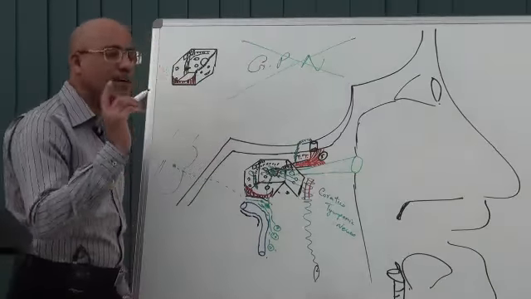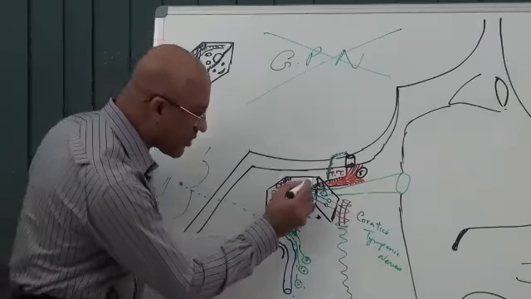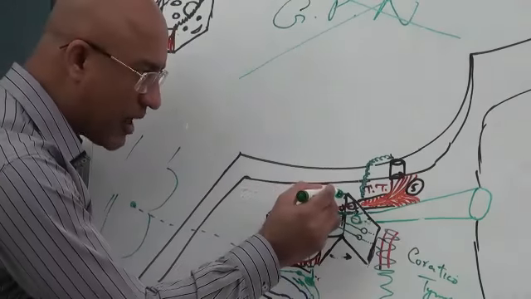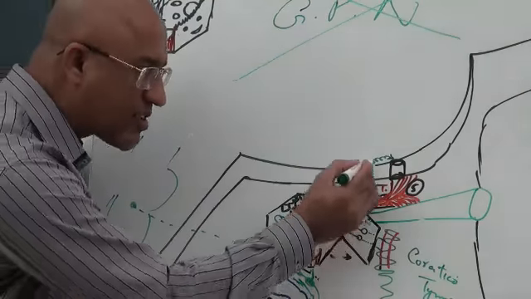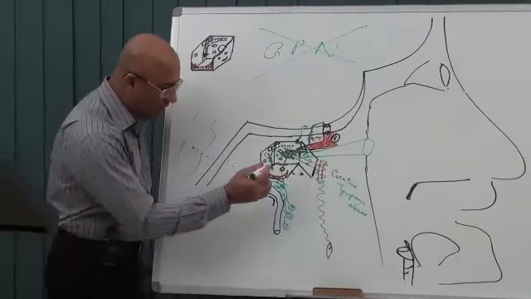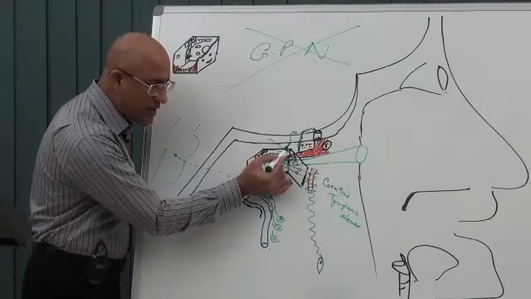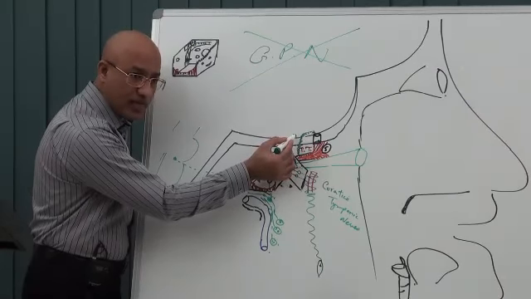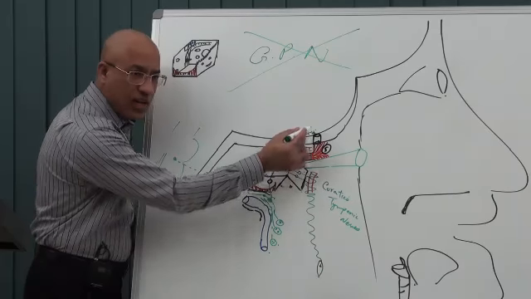Greater petrosal nerve takes origin from the geniculate ganglion of the facial nerve. Geniculate ganglion of the facial nerve is here. Right? Greater petrosal nerve takes origin from here and goes into the middle cranial fossa. This is lesser petrosal nerve. What I want to hammer in your mind is that greater petrosal nerve is an offshoot from the, what is this? Facial system. This is greater petrosal nerve. Is that right? And from the tympanic membrane, it is the lesser petrosal nerve.